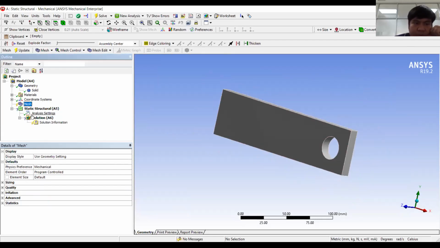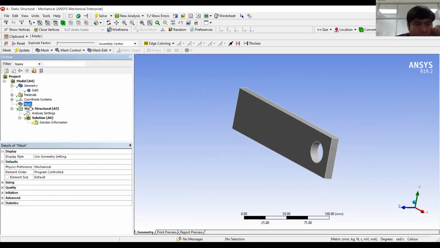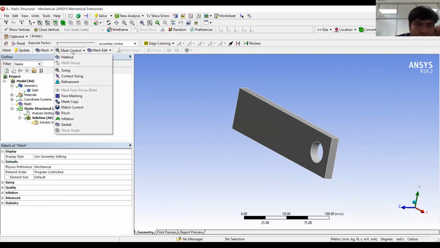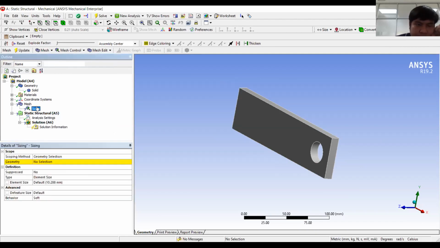And we will do the mesh. In this case, I will use the mesh size to control the mesh. The way to do it is you click in the mesh here and click mesh control here and click sizing. After that, you select the whole part here and assign.